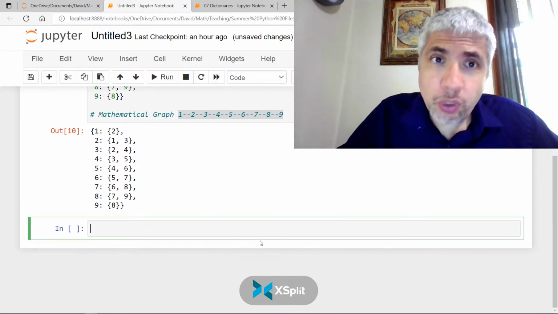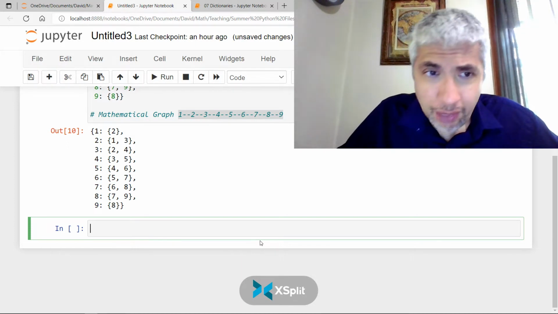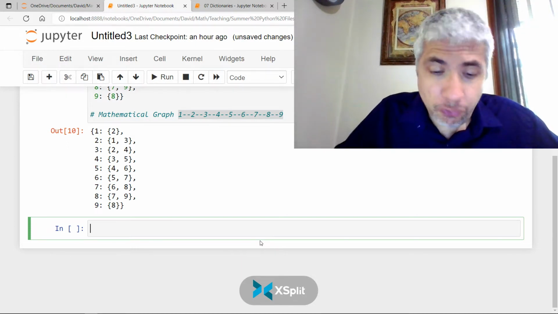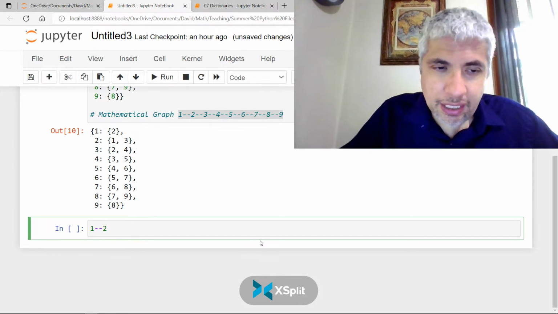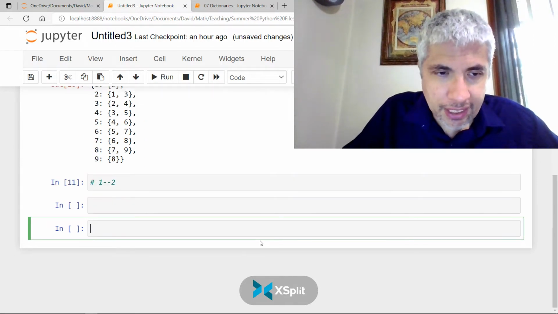One example is the complete graph. And what do I mean by a complete graph? Well, let's start with 2 vertices. We just connect everything. So if I start with 2 vertices, I could say 1 is connected to 2.